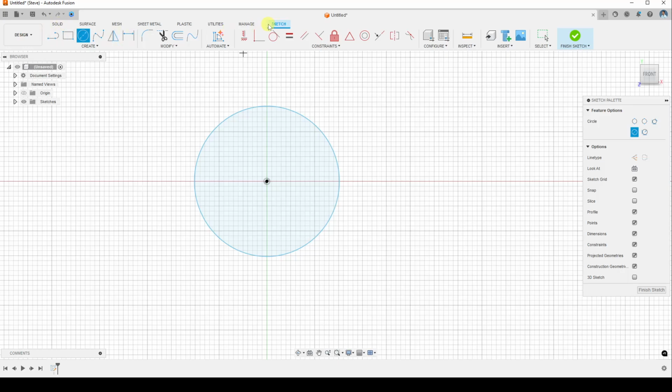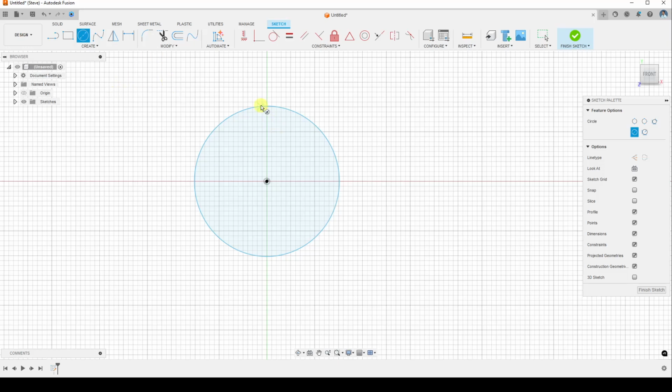But once you make a sketch, all of the tools available up here turn into tools you would use in 2D geometry creation. That makes sense. You don't want any 3D geometry tools up here when you're working in a 2D environment. That's a nice thing about Fusion: you don't have all the tools available all the time, but depending on the context of what you're doing, the most relevant tools become available.